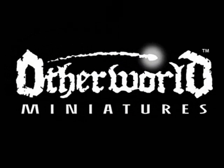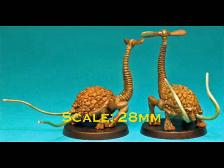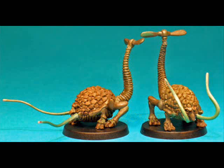Number 9, and it's Otherworld Miniatures, a company that's well known for producing fantasy miniatures. They've come out with what has in the past been a problematic figure. This is a rust monster, except you're not allowed to call them rust monsters, because if you do, whoever these days owns Dungeons and Dragons will come after you because it's a trademark infringement. But you take one look at the beast and you know it's a rust monster, and it's a really good rust monster as well. So here it is for every GM who wants some form of antidote to the party fighter's latest +5 armour of invincibility, and a pretty nice sculpt too.